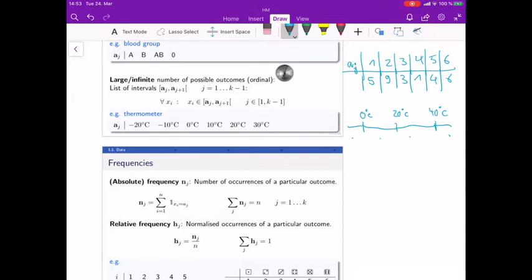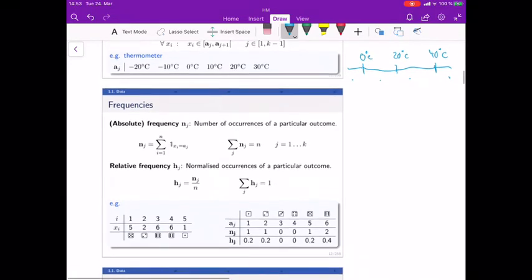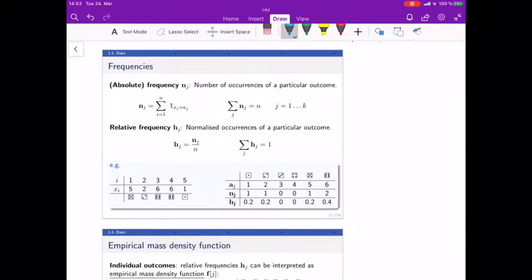What I've written here are the absolute frequencies. So absolute means the exact number of occurrences.